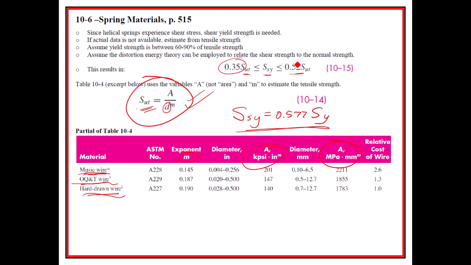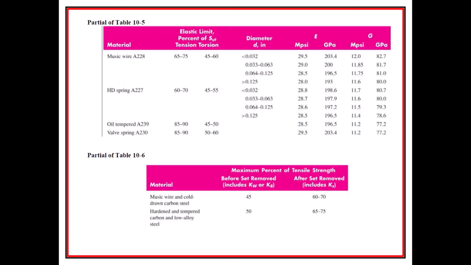And we find there's actually a range of some things that we multiply to the ultimate strength to get that, turning it into shear stress strength, which is what we want to compare. And so what we generally do is we'll use either 45 or 50, and that's all about whether the set has been removed, right? Before set removed and after set removed. And so, by the way, this also includes the Bergstrasser thing in there when comparing apples to apples.